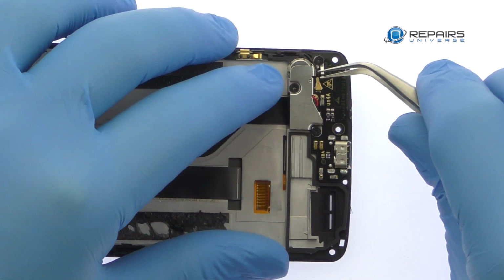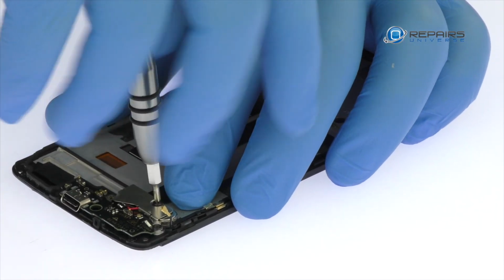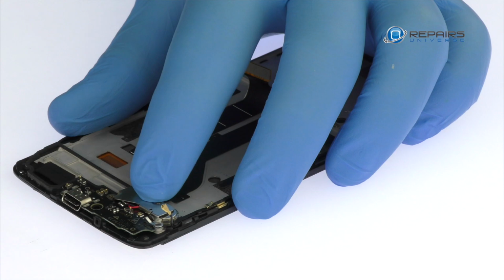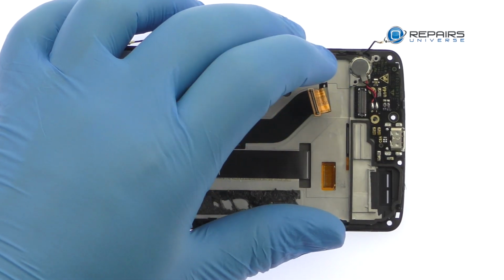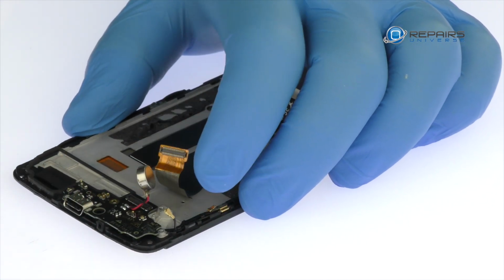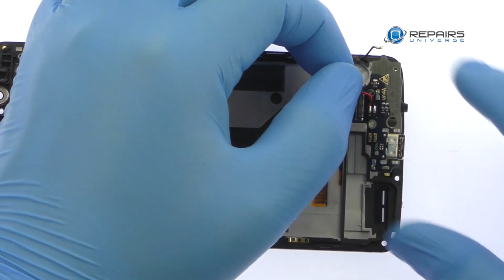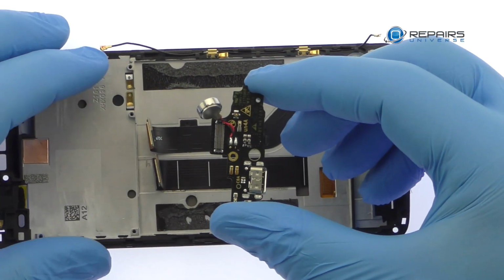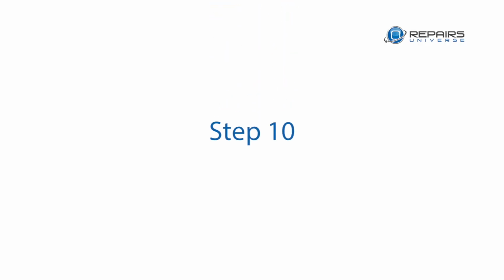Detach the coaxial cable. Remove the following 3 Phillips screws and metal bracket. Disconnect the interconnect cable from the daughter board. Pry the Axon 7 Mini vibrator up from the chassis, but do not remove it as it's soldered to the board. With minimal spudgering, the Axon 7 Mini daughter board is free. It includes the Type-C USB port, vibrator, and microphone.